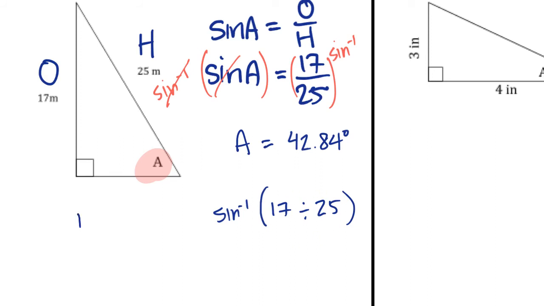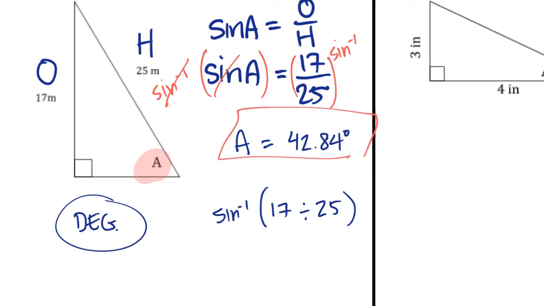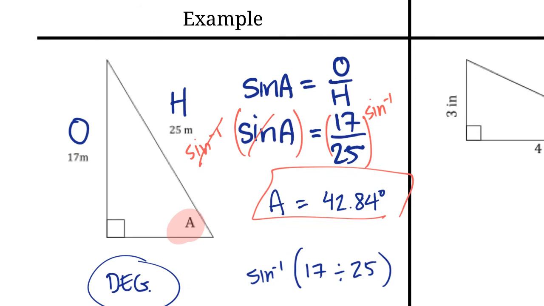Or your calculator needs to be in DEG mode or degree mode. If it's in RAD mode or GRAD mode, then it won't work. You've got to make sure your calculator is in DEG, degree mode. Okay? So that's the answer. You realize, it took us a few minutes to do that question, but really, that's because I was explaining it. If you look, it was only really three steps that we did. Just to refresh, we labeled opposite and hypotenuse on the diagram, and then we realized it was sine that used opposite hypotenuse. And then all we did is we did the inverse sine of 17 over 25.